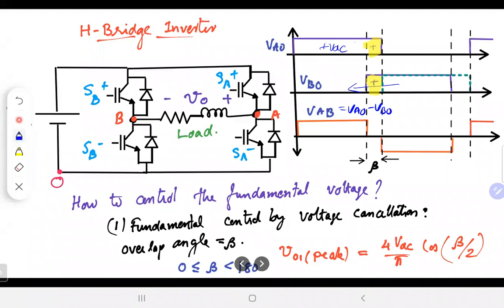Here it is plus VDC, here it is 0. In this region, it is plus VDC and 0. So we get plus VDC here. In this region, it's plus VDC minus plus VDC. I get 0 here. In this region again, this is 0 minus plus VDC. That will be minus VDC. Here again, 0 minus 0, because this is nothing here. It's already shifted over there. So 0 minus 0, I get 0 here. Okay. So again, it is plus VDC.